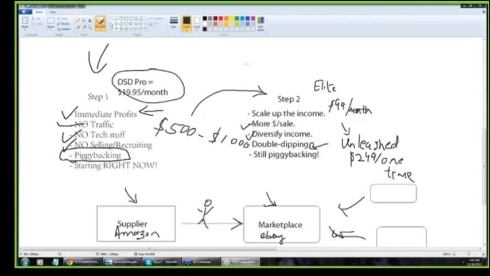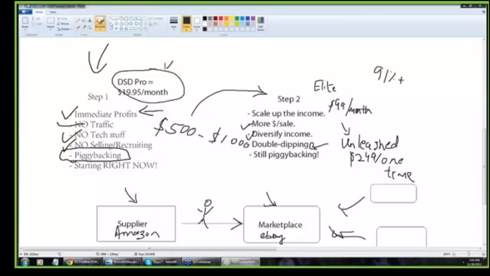I will tell you guys this. Out of all of our Elite members right now, we have a 91% plus retention rate. Here's what that means: more than 91% of the people using Elite actually continue the next month and the next month and so on. So that should give you an indication of how successful those users are at that stage and how well they're doing. But that is not to say that you need to go to Elite right away.